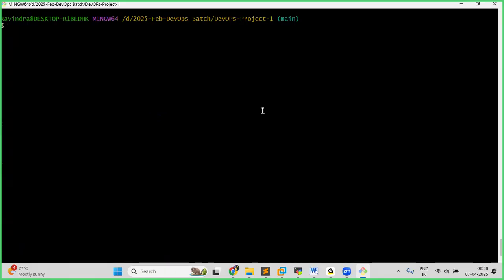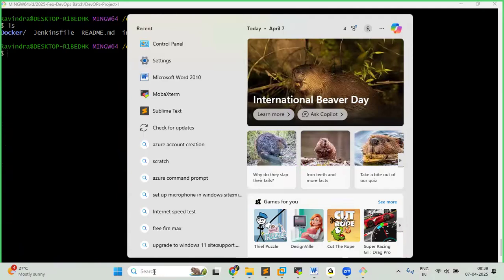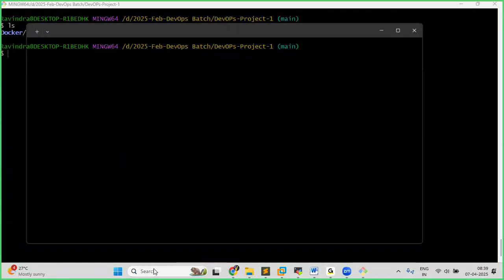For example, cd .. is common, cd space directory name is common, and for example ls. See guys, ls means list. The Linux command won't work in the Windows command prompt. This is the Windows command prompt.